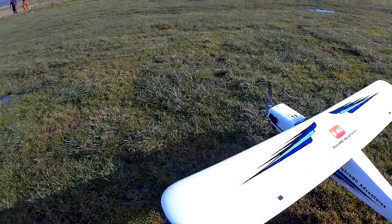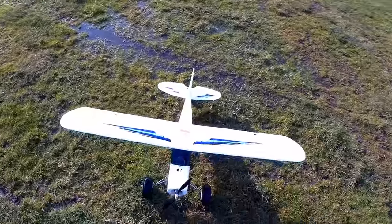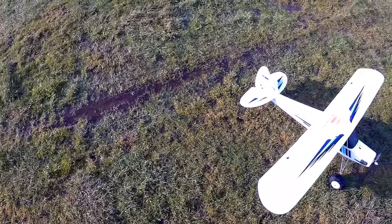Okay, we got it down in one piece. Successful maiden. Next time we'll do a better landing with a slightly bigger field probably. But worked out. Very, very nice.